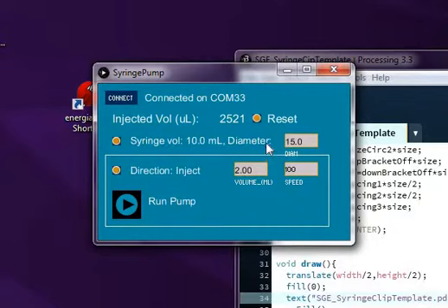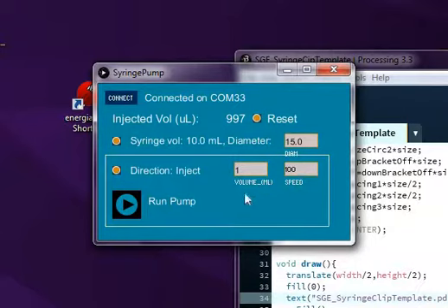All right, so the button over here, this resets the value that we see here back to 0, just like that. And looks like we still have more room, so if we want to add 1 milliliter, we can say 1,000 or 1 milliliter and hit the button again, and it should crank up to 1,000 microliters. Okay, so that is where we're at.